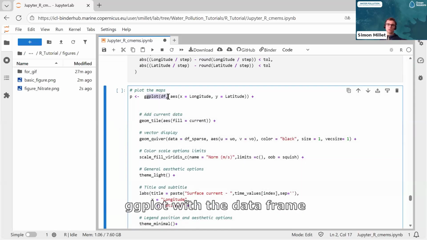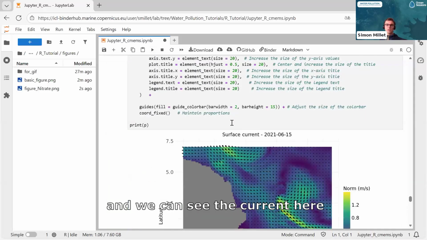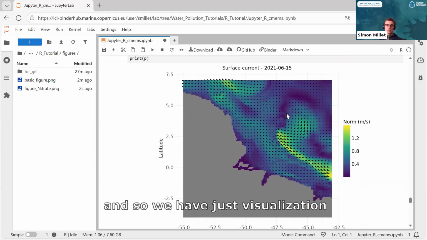So we use ggplot with the data frame, and we add the current geom tile, and we add a vector display, so geom quiver. We will use the df space here. And we can see the current here.